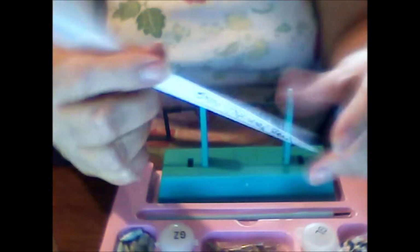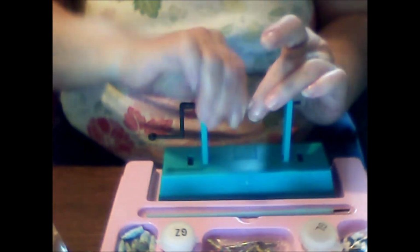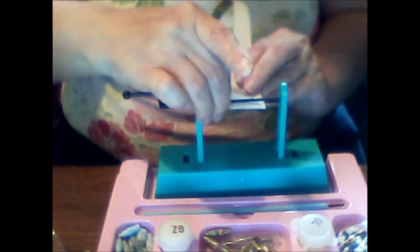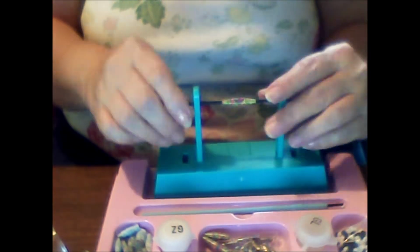And I just keep making a bunch of the beads. I'm showing you the ones I'm making. I actually just wrote it on the back so you could tell which one, just for the fun of it. Like I said, I was enjoying this. It's relaxing, it's different. And there's all my neat little beads that I'm making. And the different widths and sizes, as you can see, they come up differently.